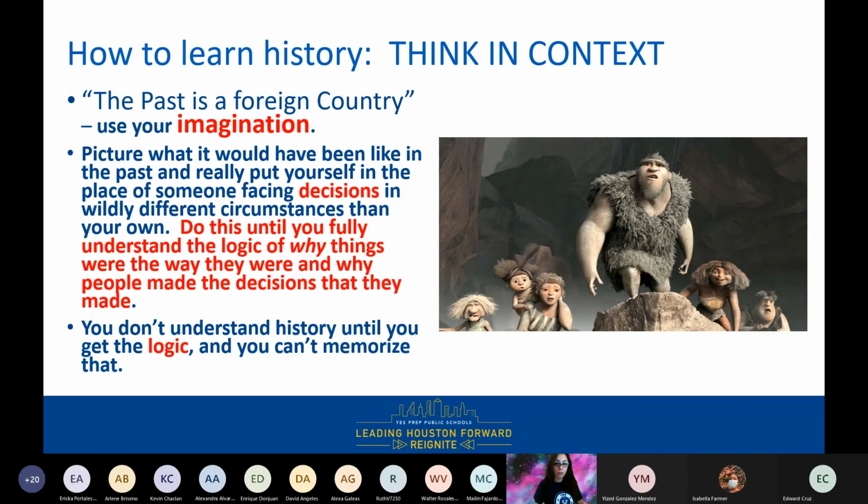I want to remind you guys too that the only way you can learn history in a way that is pleasant and feels like watching a movie, more than memorizing stuff, is to use your imagination. Really think about what each time period would have been like. Just take a minute and have one of those shower thoughts like, whoa, man, I would never have survived. It must have been crazy. The more you do stuff like that, the more you will internalize the logic and the context of the time without even really having to make too much of an effort.